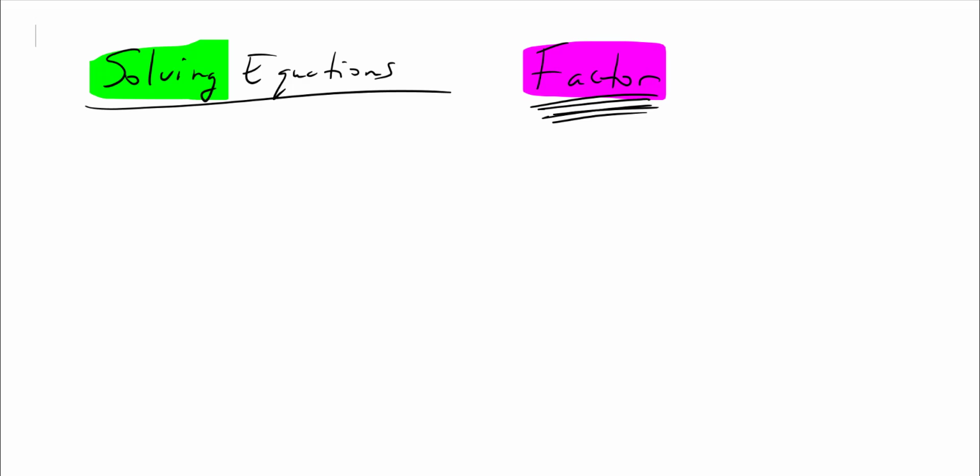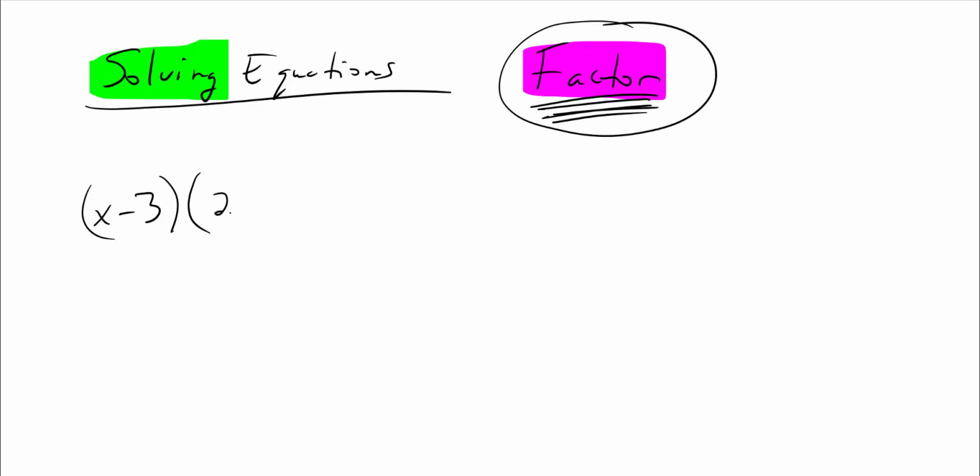Okay, so solving. Let's start out with a really basic problem. Let's say you did factor the problem, because you have to factor first. That's actually part of the deal. Got to factor first. So let's say you got x minus 3 times 2x plus 1. Let's say you factored it and you got that. Well, here's the deal. The only extra thing you're going to see is that it's equal to 0.